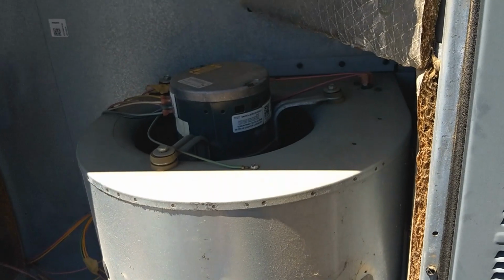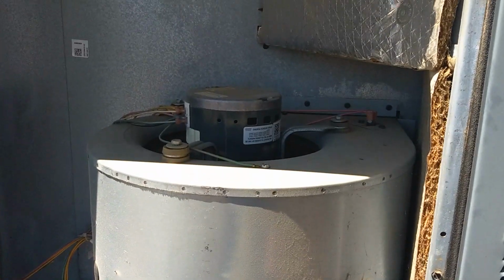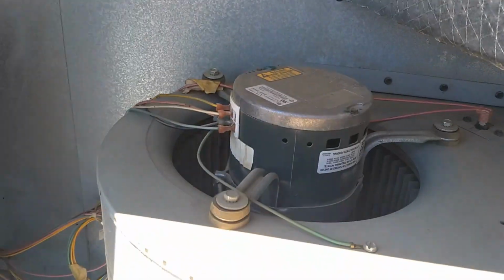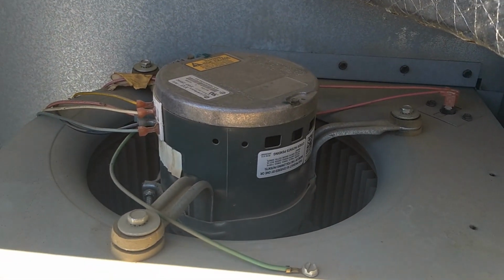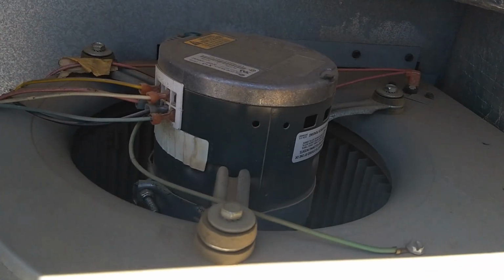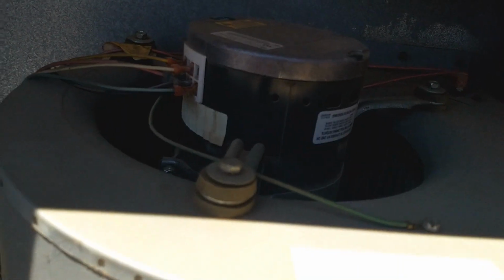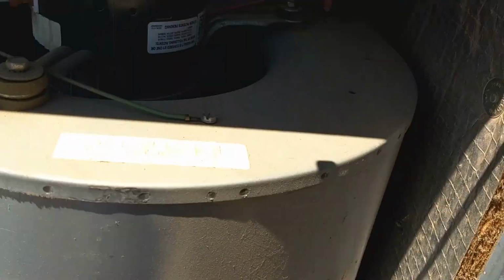On the indoor blower motor for the second unit up here. This is the 4-ton unit that I'm working on now. Just checking out the indoor blower, and this does have an ECM, electronically commutated motor. So the only thing to do here was check and make sure the electrical connections were tight, and everything looks good here. It's fairly clean. A little could use some cleanup.